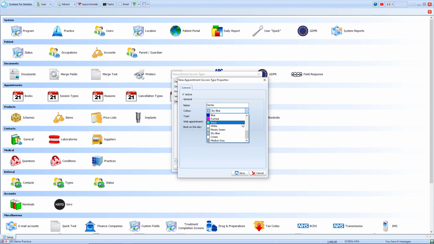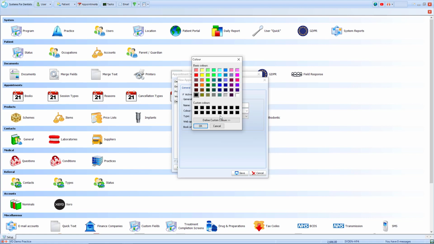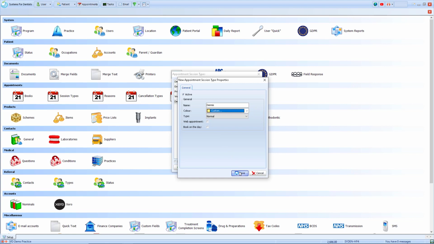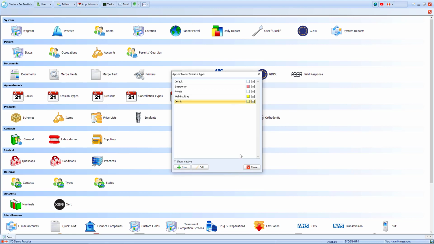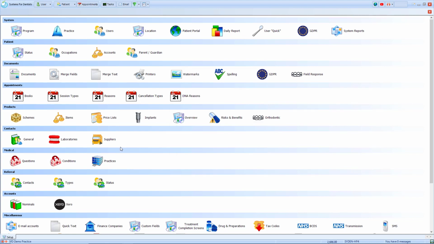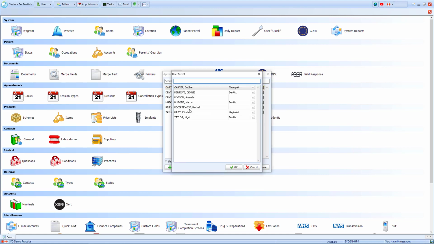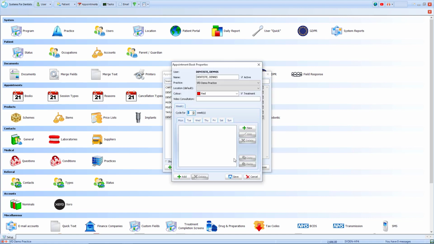So there's our colours. You can scroll to the top and select a custom colour. If there's one in that list you like, fine, but if not, click on that button and you can now add your custom colour. If it's going to be in a book, we recommend doing it quite pastel-y. And OK, you now have a background colour for the Dennis session type should you want to use it. Now let's go to our books and we can select Dennis from our selection. There he is, hit OK, and we have our book set up.